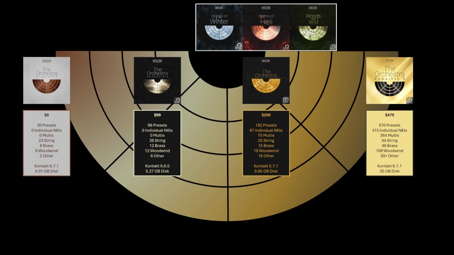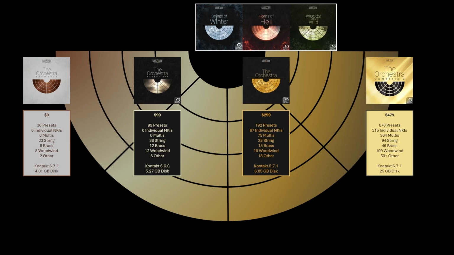In total, there are 670 presets, 364 multis, and 315 NKIs. On the articulations front, we are up to 94 on the strings, 46 for the brass, 109 for the woodwind, and 11 for choir. There are also effects for strings, brass, woodwind, organ, deep hits, and the full orchestra.